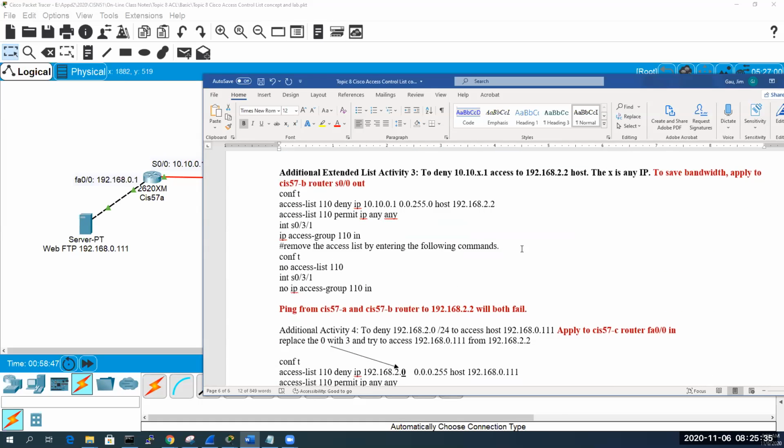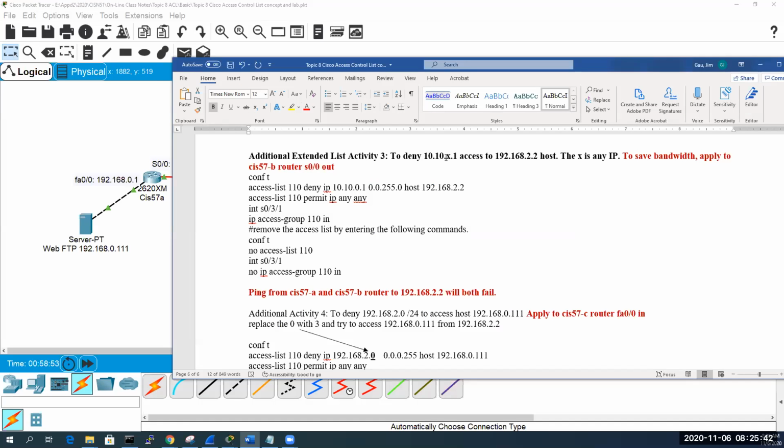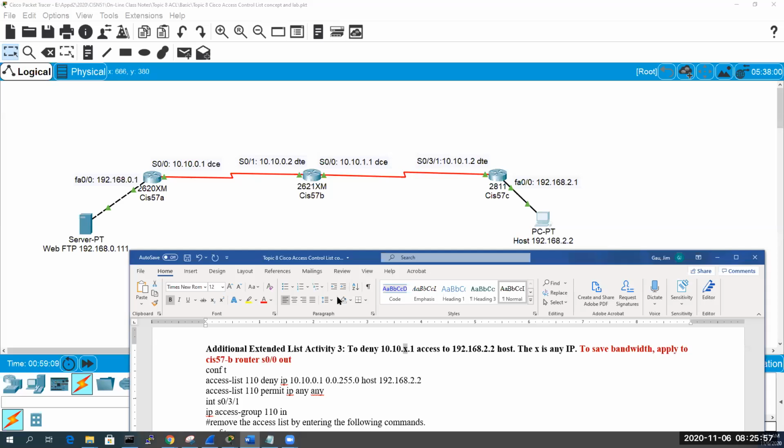The one that's not listed previously. So I just added a few more, 2 more here. Now we're going to deny 10.10.x.1 and deny this to access the host. So the direction has been changed a little bit in here. We're going to deny 10.10, whatever in the middle. Okay, the third byte is insignificant. And I wanted to see the dot 1. So first byte, second byte, 10.10, last byte, 1. Third byte doesn't matter.